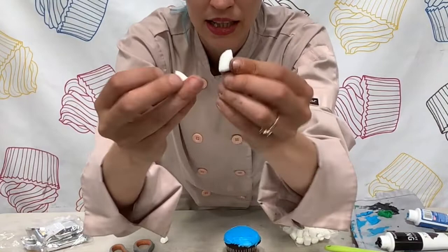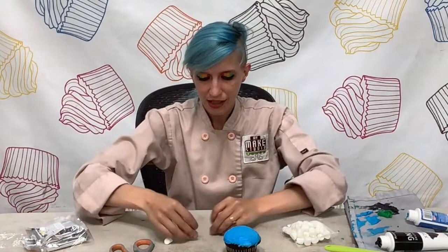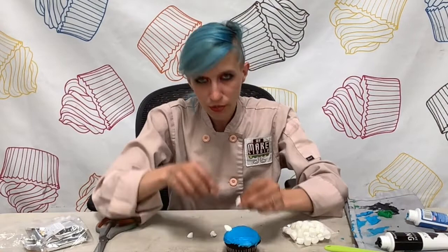And also, if you ever need to make some flower cupcakes, we do have a flower cupcake kit and we make an entire flower out of these marshmallows. So you have options for ways to play with them. But I'm gonna go ahead and cut another one. And then I like to place them with that little divot facing up towards the sky.